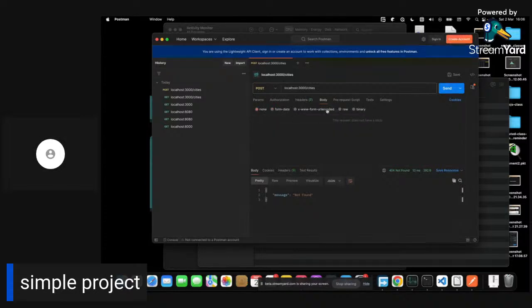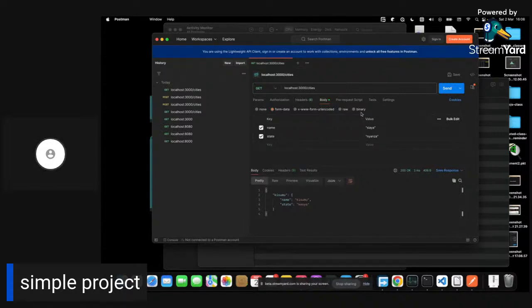Okay, Nyanza, yeah. So when you send this data, here you go. Okay, fine. When you send, it just tells us not found. But now when we go back to cities, GET, and we send, it just brings for us Kisumu.